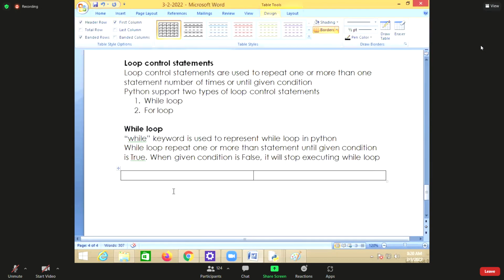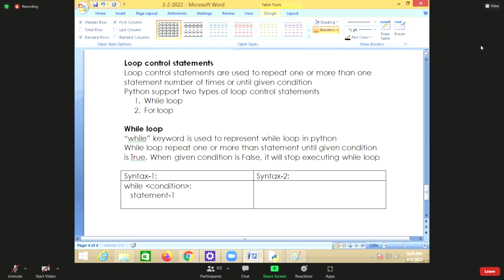What is the syntax of this? Two syntaxes are there, syntax 1 and syntax 2. In syntax 1, while is a keyword followed by a condition, and then there is a block.